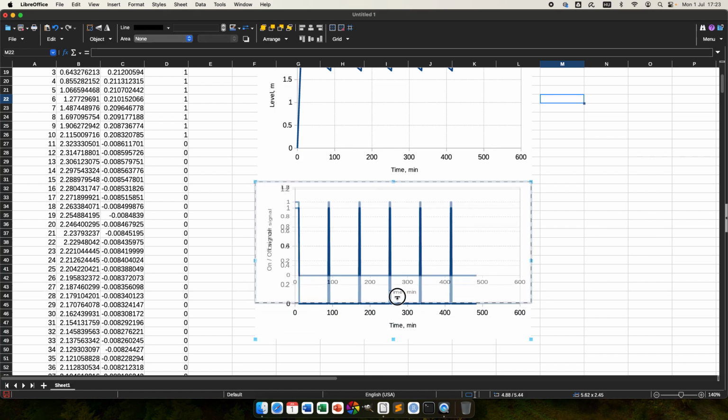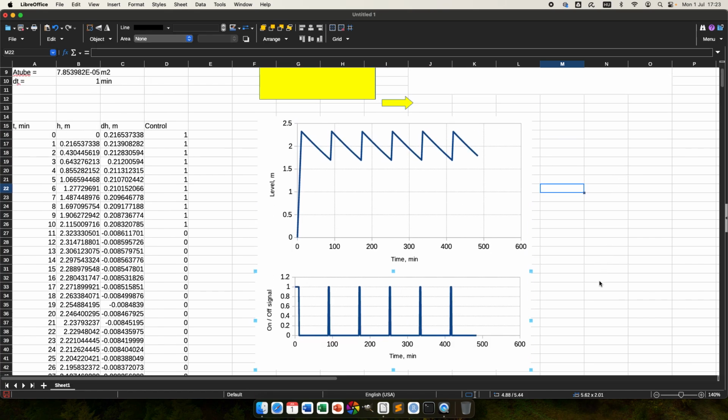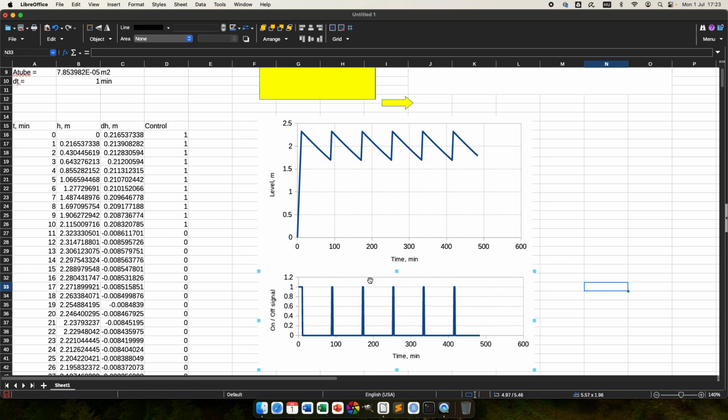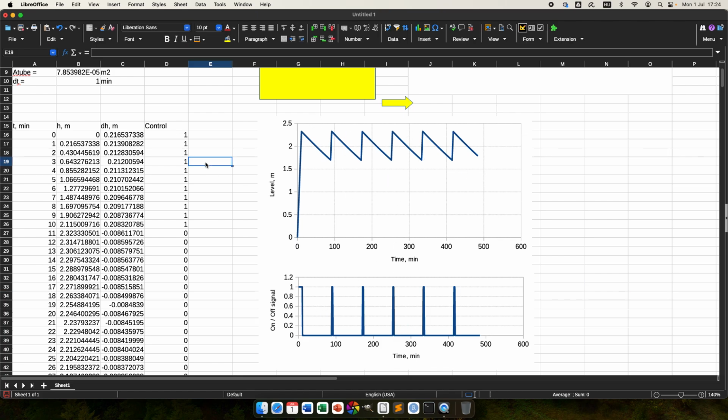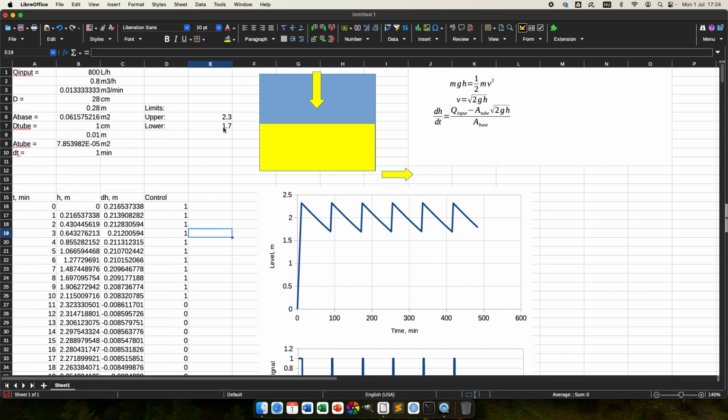If they are together in one figure, maybe they fit one screen, you can see, I hope they are aligned the same way. So when it is jumping, then I could add a secondary axis. That would be more elegant. But now you can see on two different figures how the controller is working and affecting this control. And then the water level is adjusted based on the limit we want. So thank you very much for your attention, and have fun playing with LibreOffice and meeting the process control.